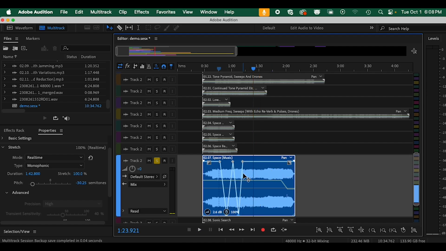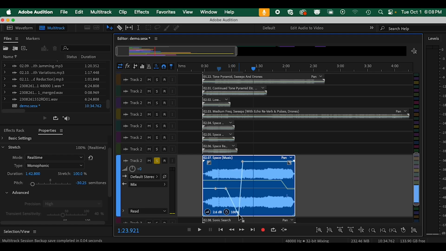If you are wearing headphones, you will be able to very clearly hear the difference because it's isolating the sound in your left and right ear. So the panning will take the sound from, in this case, 100% on the left side all the way to 100% on the right side and everywhere in between. So that's the panning.